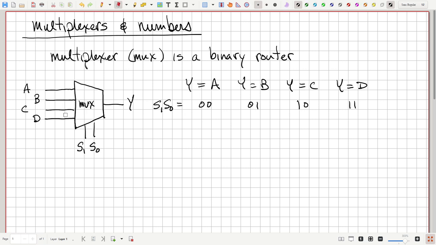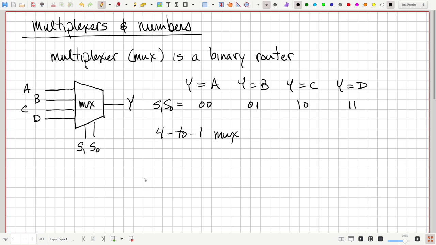So in this case, we really have four inputs, two additional inputs that are selection signals, and one output. This would be called a 4-to-1 multiplexer or mux. Now, how many selection signals do you need? If I have two, then 2 to the 2 is four different possible combinations of ones and zeros, and that could account for four different inputs. So generally, if I have M selection signals, I can have 2 to the M inputs.